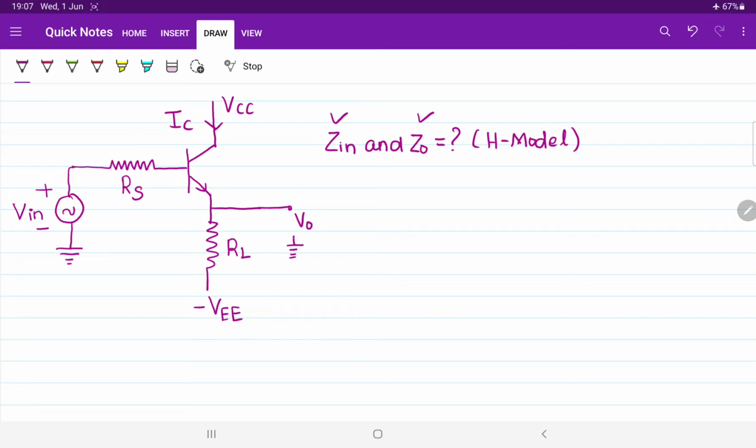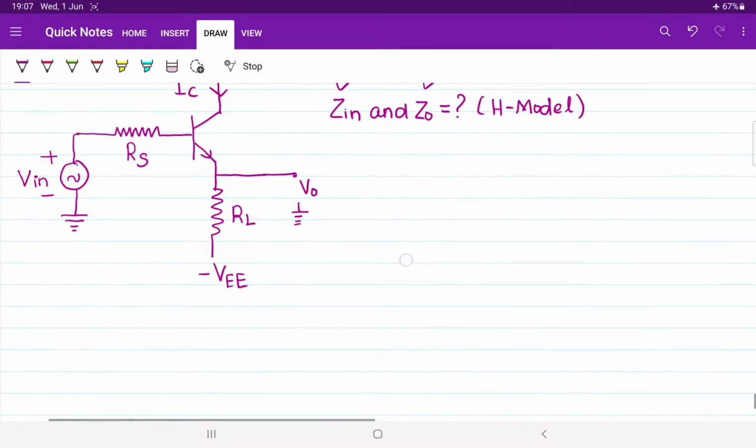You know, I have been given three types of models. We know how to redraw the transistor while doing AC analysis. Either we can go up with the pi model, or we can go up with the RE model, or we can go up with the hybrid model. Whereas here it is specifically mentioned that we have to write down the AC equivalent parameter, that is input impedance and output impedance, with the help of hybrid model only. That is the given question, right? Shall we start analyzing the question?